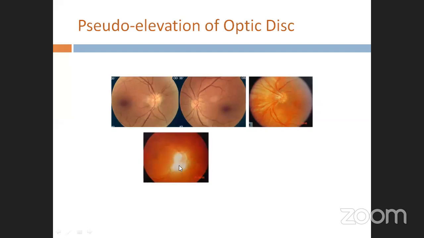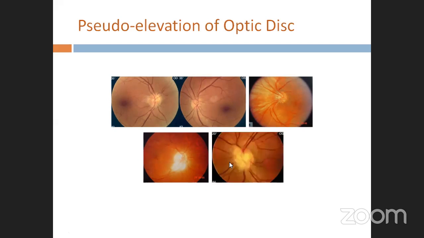Another case you can see here, feathery appearing area, white area near the disc, not extending from the disc, not disc edema or disc swelling. So this is some tissue or feathery-like appearance of the margin of the optic disc, and this will hide the blood vessels. So this is myelinated nerve fibers. This is a common condition. We are all familiar with it. So this is not a true optic disc elevation.